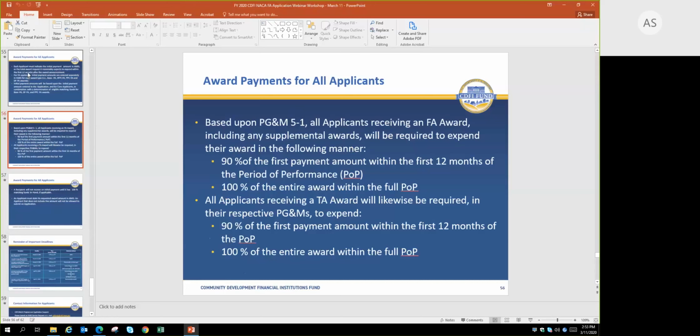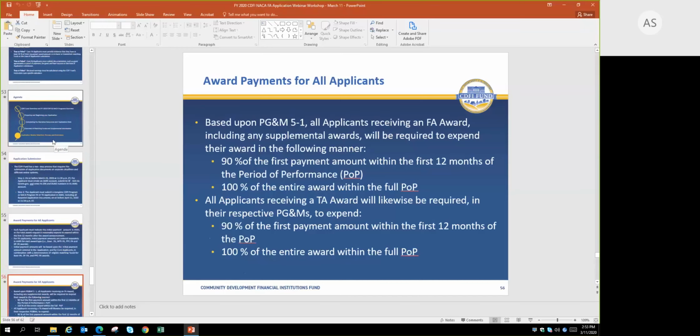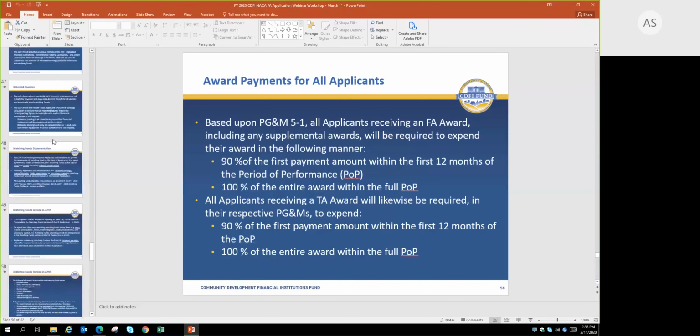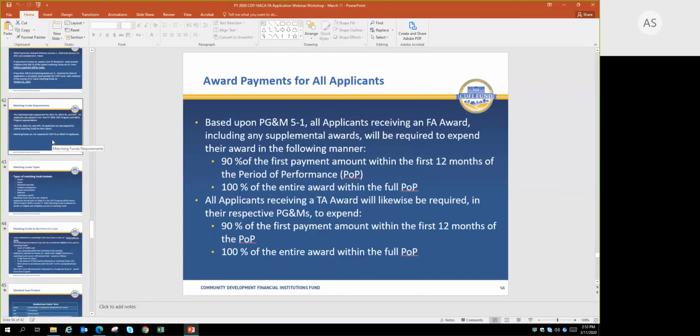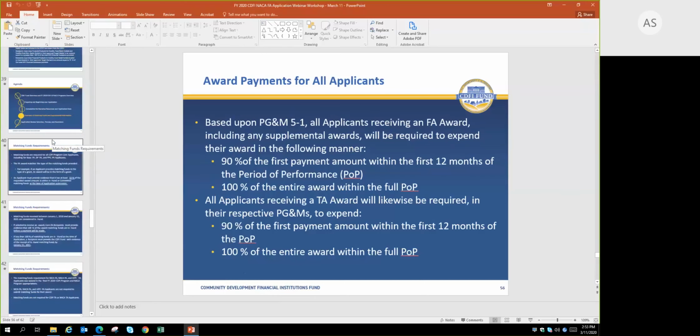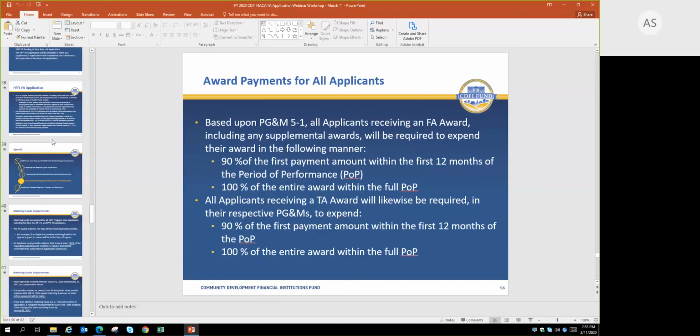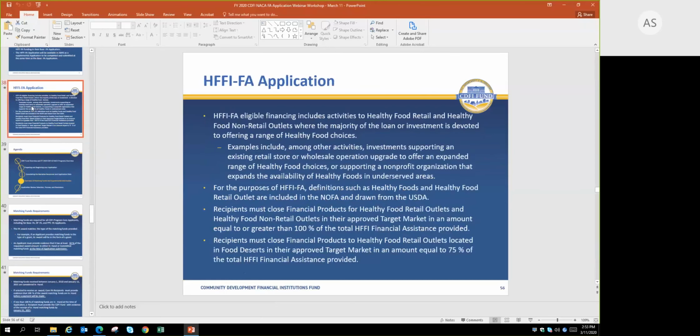So it's that you have allocated it towards an eligible FA activity. For example, you put it towards your loan loss reserve into a contra asset account. You have made a loan with that money. You have paid someone's salary to provide development services, or if you're a regulated institution and you decided to use that money as capital reserves, that you've allocated it towards capital reserves.